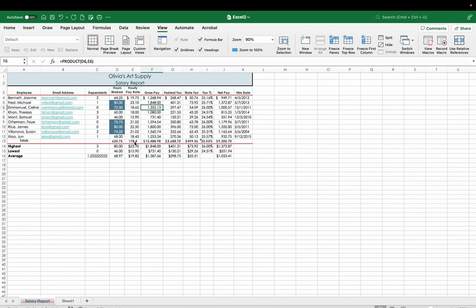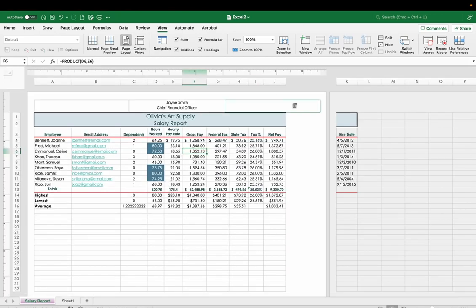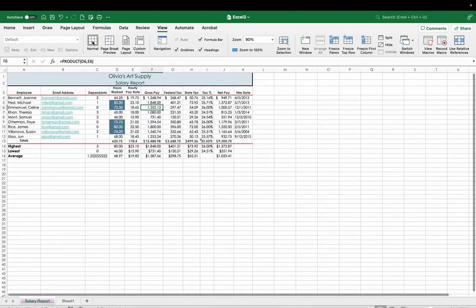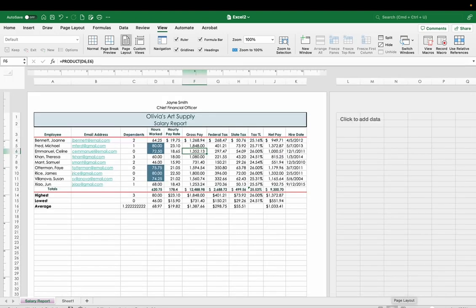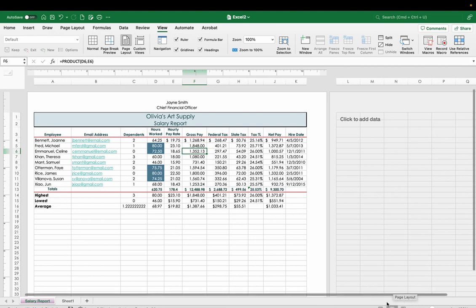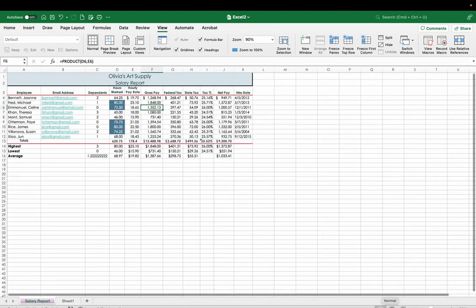So let's do it together. First, we can go to View and then go to Page Layout here. Or in the status bar, we can choose page layout and see how it is going to look when we hit print. Normal.